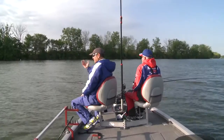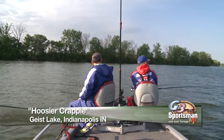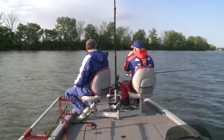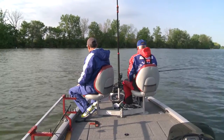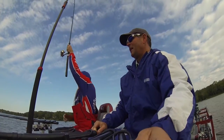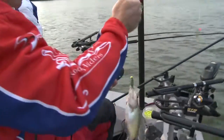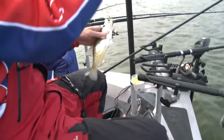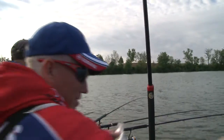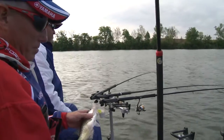Now you just kind of run this ledge. Yep. I'm working it this way, then we'll turn around, we'll go back out. Actually, it'll come this way. We'll probably run that since it's a little more calm on this side than it is out there. Yeah. This is an effective way that you can really target fish and get a bunch of them in the boat. Very effective. Good crappie there. That's a good one. Yeah, good little crappie. Looks like supper. You betcha.